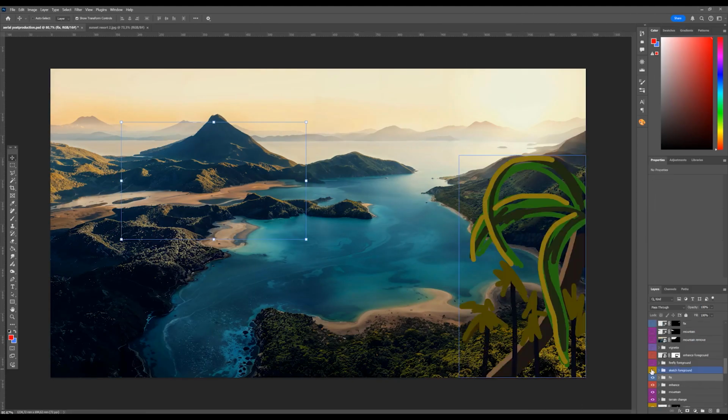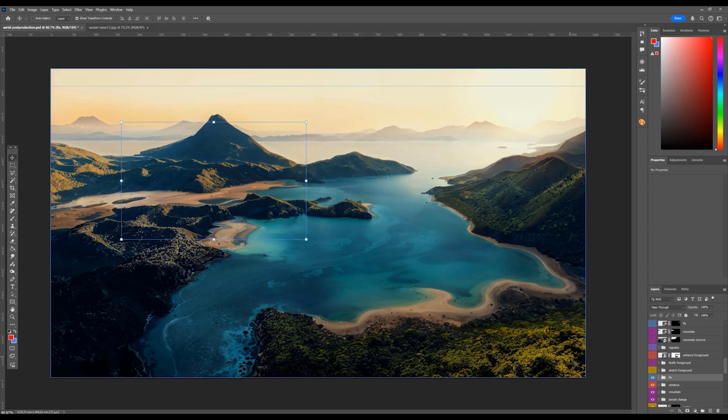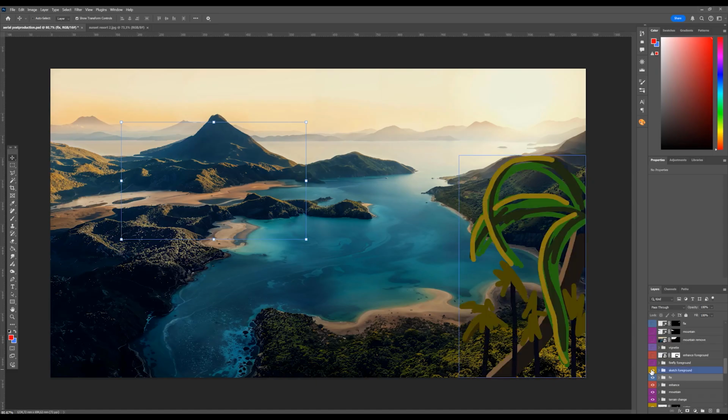And okay, this is kind of cool. I think this is a cool trick worth pointing out. We are focusing on the foreground again, but this time we're trying to give Firefly a bit more direction. We are thinking of some palm trees here, and at this point, without much hesitation, we just sketch them out, very, very roughly with the simplest brush, picking the colors from the already existing palette.